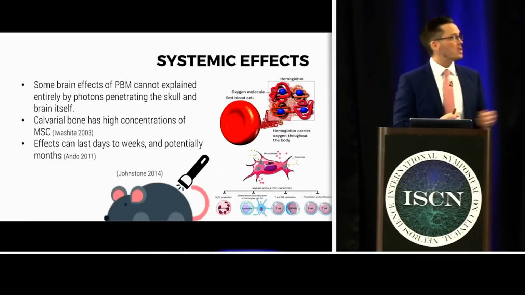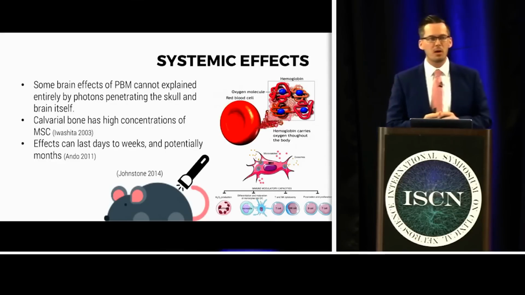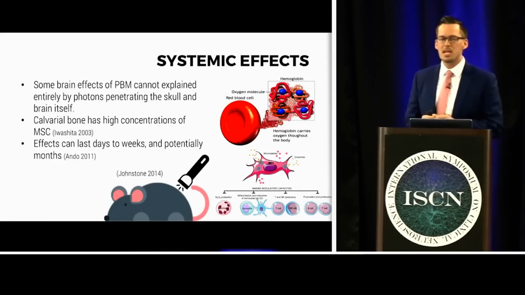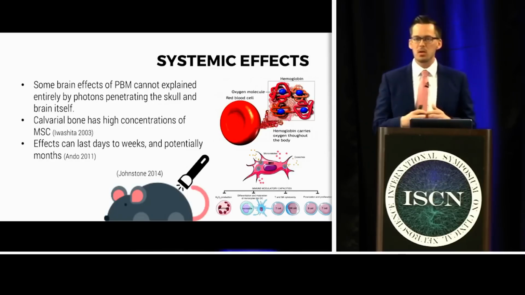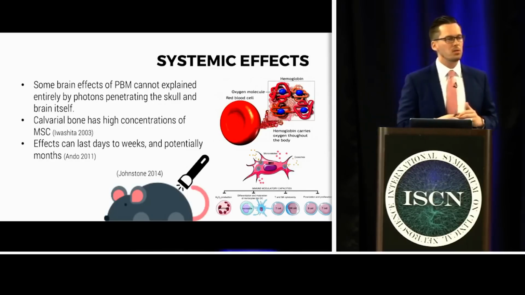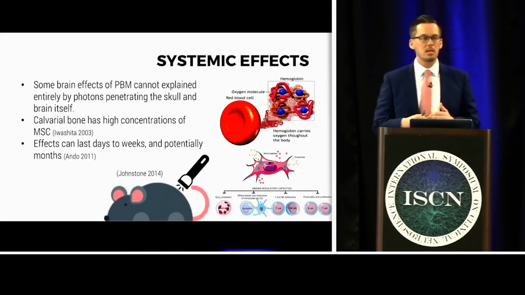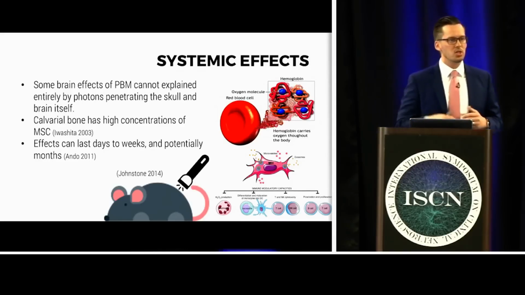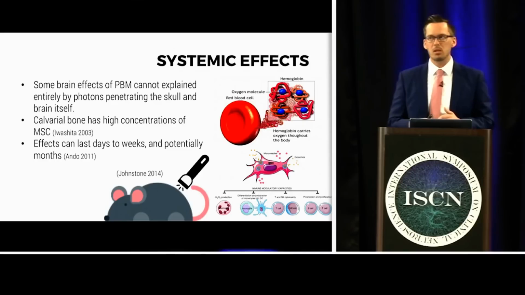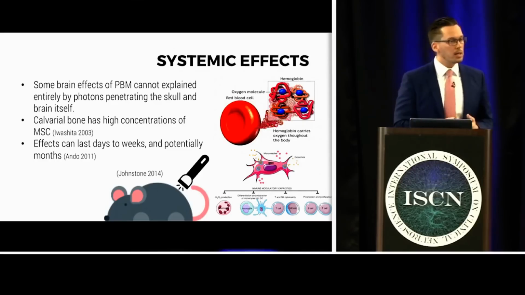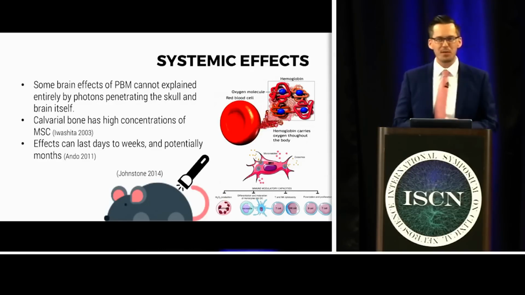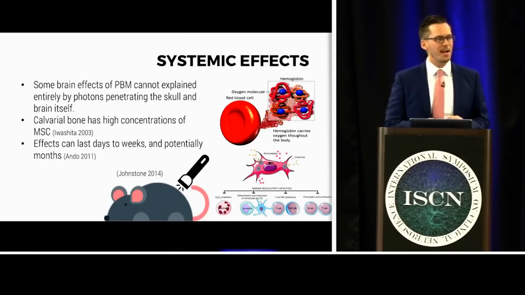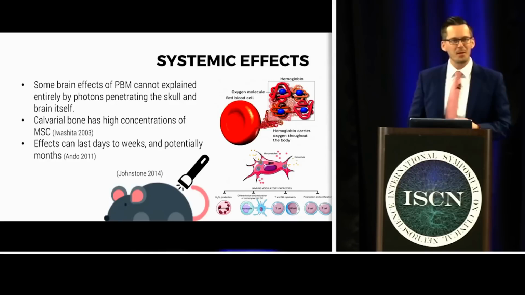So before I talk about the systemic effects, there was a great study that was published by Johnstone in 2014, and they were a little bit skeptical about this transcranial stimulation. So what they did is they took a bunch of rodents, MPTP rodents, so these are animals that they genetically and experimentally induced Parkinson's disease with. And what they did, and I couldn't find a good picture of it, they put tinfoil hats on the rats, almost like the people from outer space are coming for them, right?